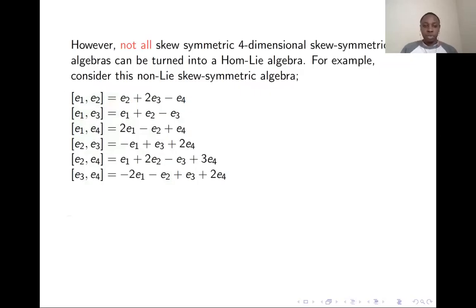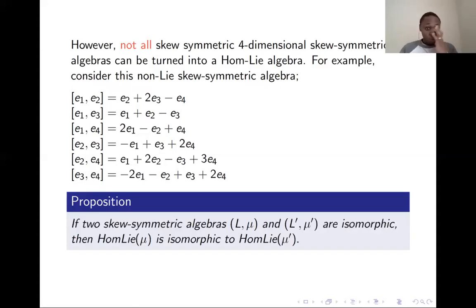But in four dimensions now, not everything turns out to be a Hom-Lie algebra. So you can find some skew symmetric algebra, but in turn it does not turn out to be a Hom-Lie algebra. And we get an example of a non-Lie algebra given in this form, because now in four dimensions we have a lot, because we have to get all these bilinear products and we have six ways. But if you try to find some alpha that will turn it into a Hom-Lie algebra, that alpha is only the zero map, which we don't want, because we actually want non-zero maps.